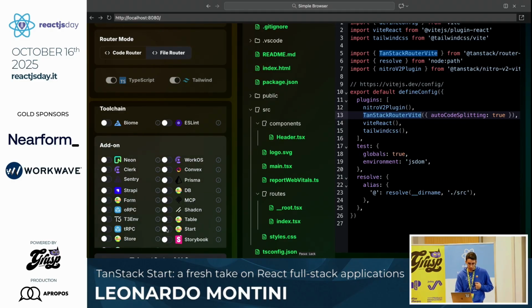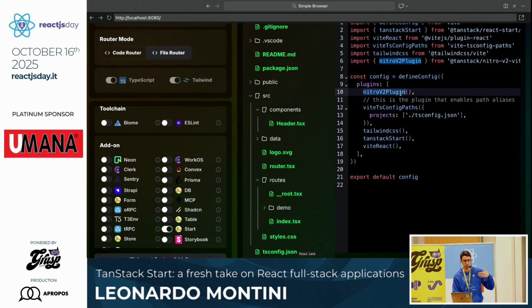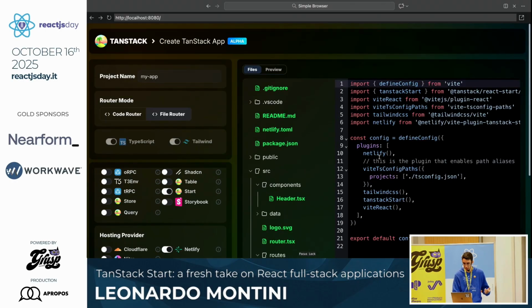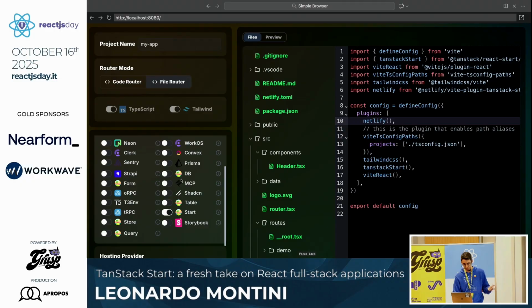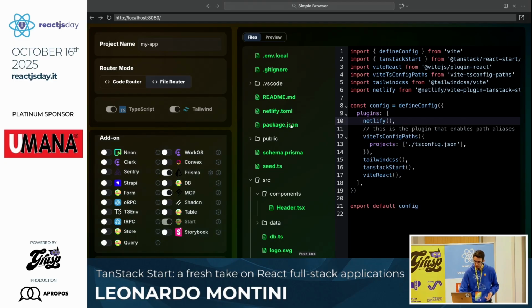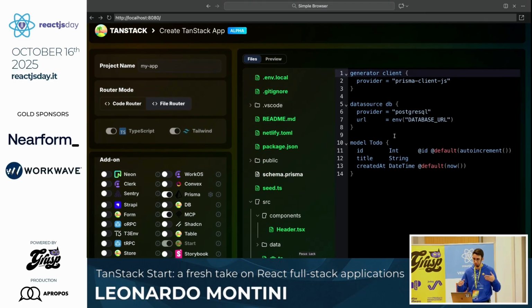But I want to create a Start application. I tick Start. There it is, TanStack Start. By default it's hosted on Nitro. Well, I wanted to host on Netlify. I tick Netlify. There it is, Netlify plugin. And this really works for many supported integrations. Like you can spin up an MCP server, you can decide you want to use Prisma, and you get an example Prisma file. So basically, creating and scaffolding an app is super simple because you have this awesome visual builder.